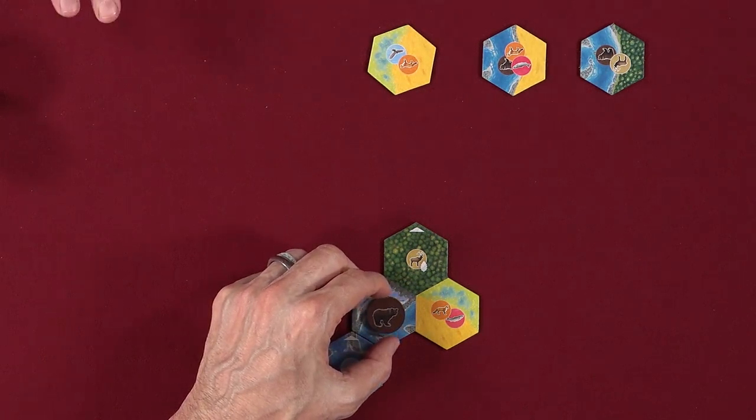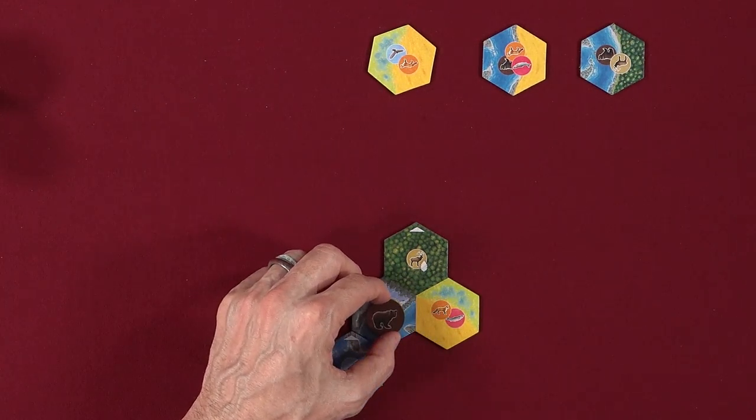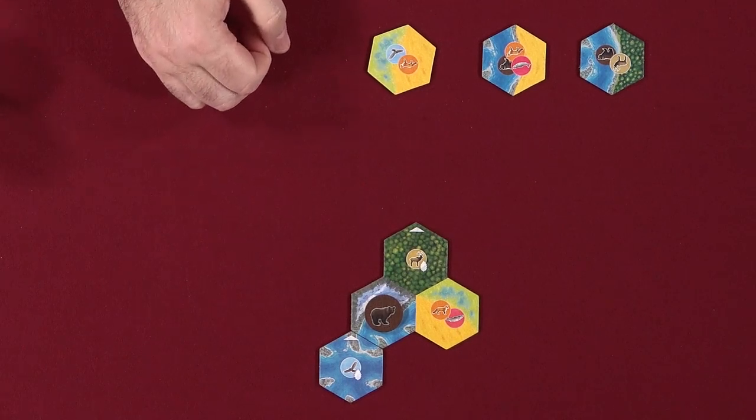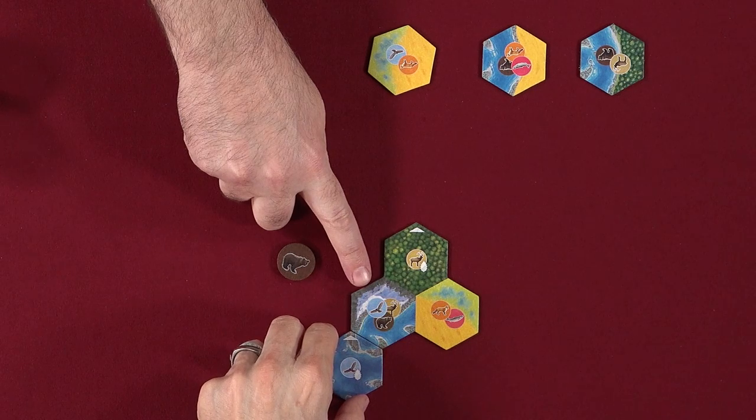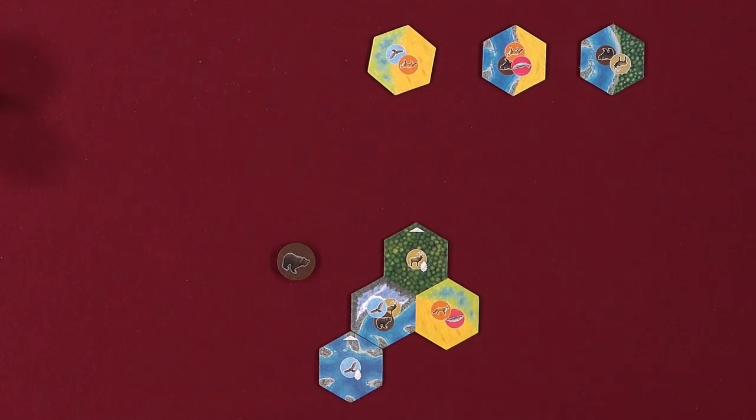Right, and you're not forced to. You do not have to place it there if you decide that you think a hawk goes better there. I mean, obviously a hawk is better for that. Every tile has one, two, or three terrains. Some are solitary, right? And every tile has one, two, or three animal types that it'll take.